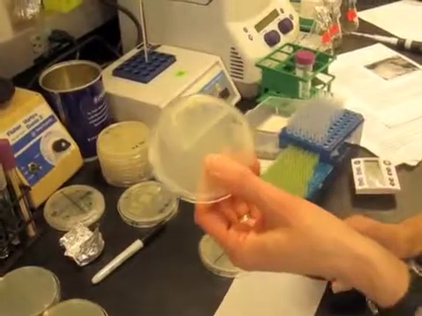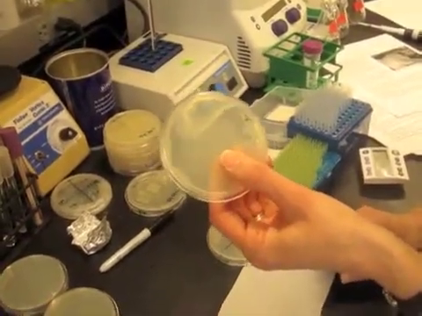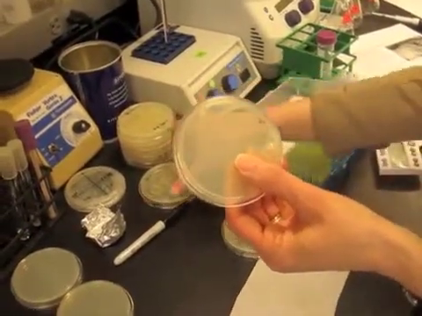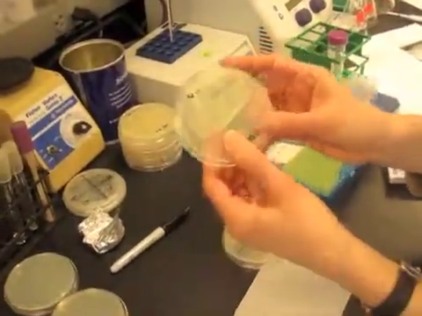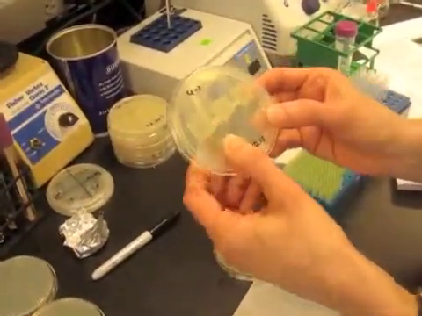The patch is big enough to generate enough cells that the students can then use in the transformation lab. After an overnight growth, each of these patches will look something like that, and you can grow about six on a plate.